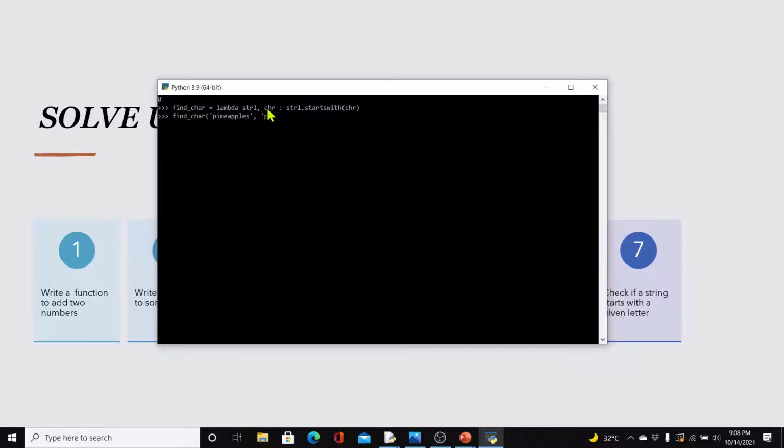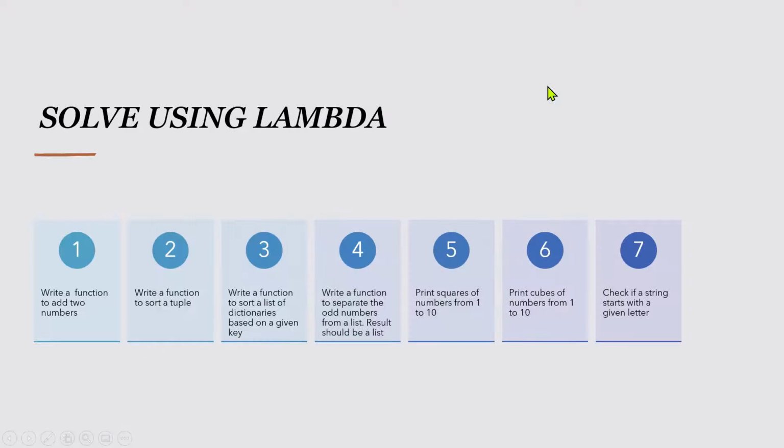So that would represent chr, and pineapple string1, and we say true. Yes, pineapple does start with p. But if we send E, we'll return false. Okay, so I hope you have a good idea of how Lambda works.